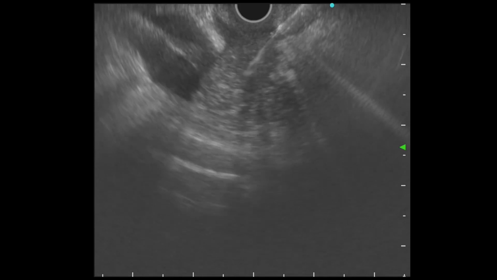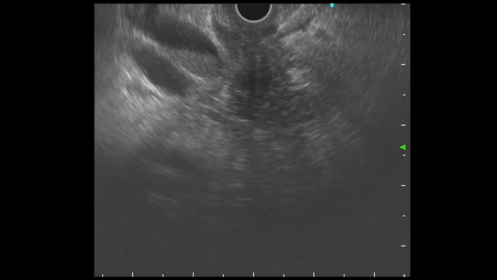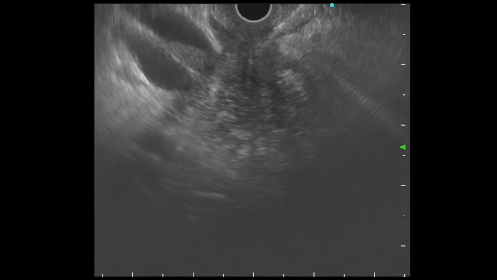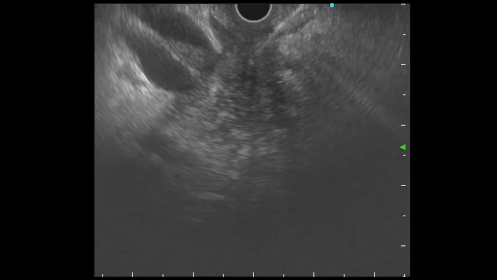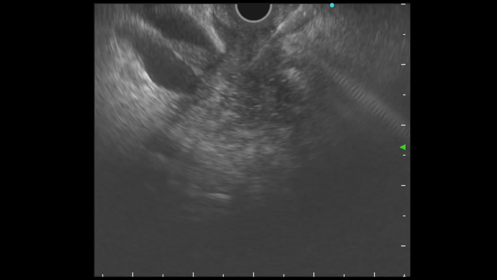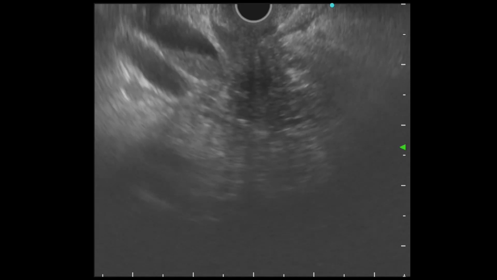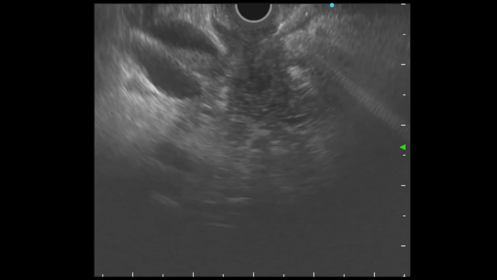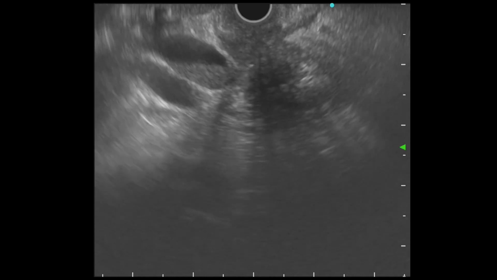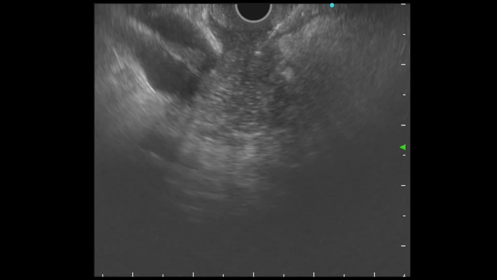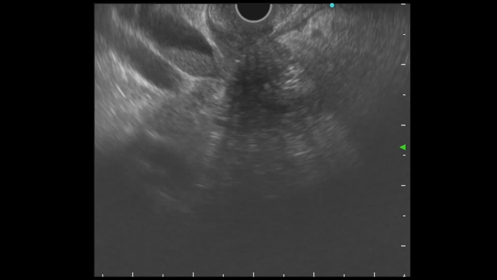Another issue that I would like to discuss, independently of this case, is that sometimes the pancreatic mass is not accessible for puncture. In that scenario, what we can do is to look if there are any lymph nodes that look malignant, or if there are any liver metastases that can be punctured, because sometimes you don't even need to puncture the mass, you can directly puncture the liver metastases.